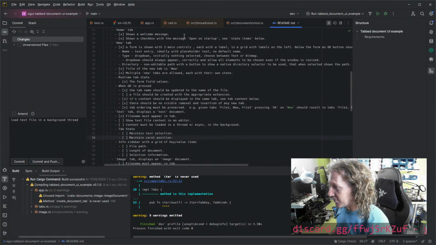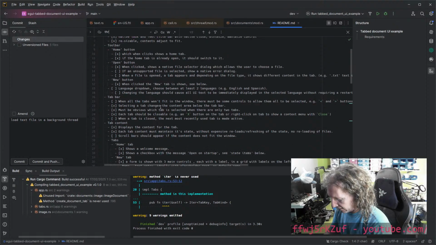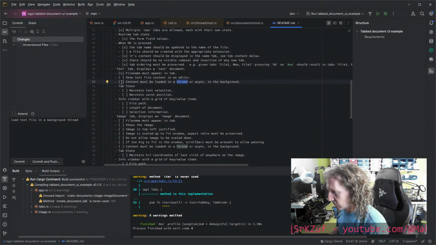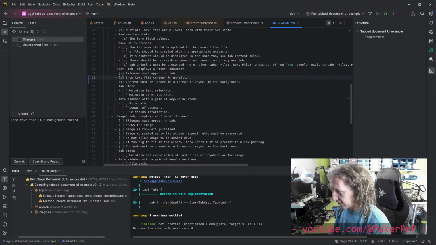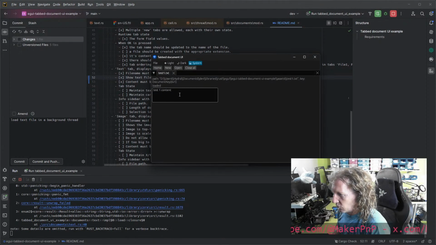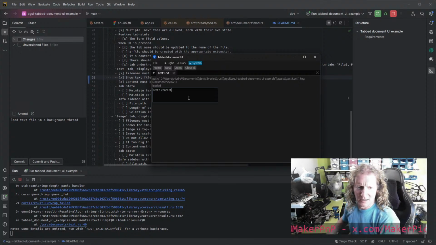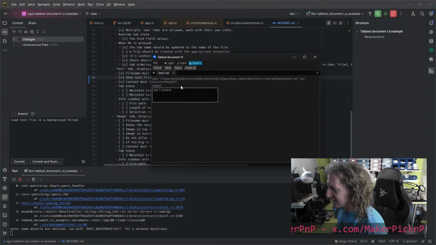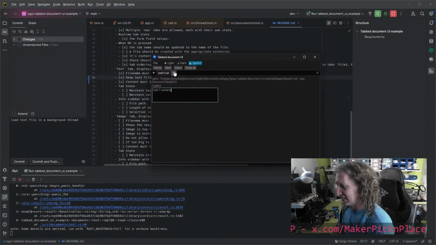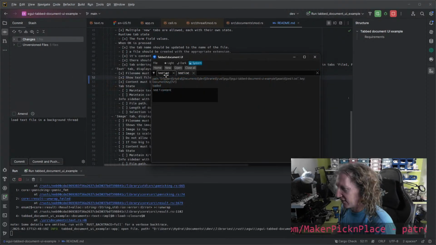Right, let's update the README. Files should be created with appropriate file access. We're not creating files yet. Right. Show text file content in an editor. Yes, I think we did that. We're showing the file content. It's great. We're not saving anything yet. Don't worry about that. No one ever said anything about saving things. Just want to show it. We can open the same file twice now, but it's not really a problem because we're never saving anything.